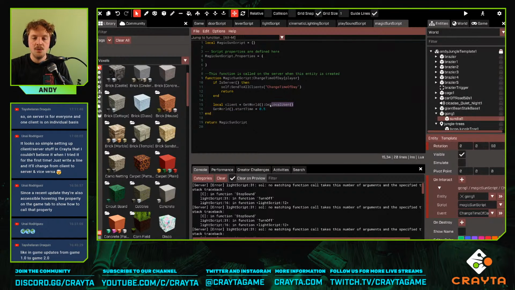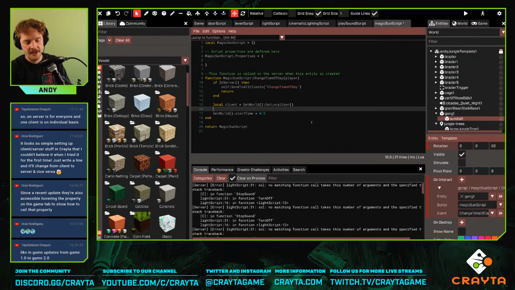We are getting hold of the local user that's running on this client. Now this code will throw an error if we try to run it on a server because there isn't a local user on a server. So we have to make absolutely sure, by using things like this, that we are only running this on a client. So we use isServer and we return here. We send to all clients at that point, and so we know we're on a client here.